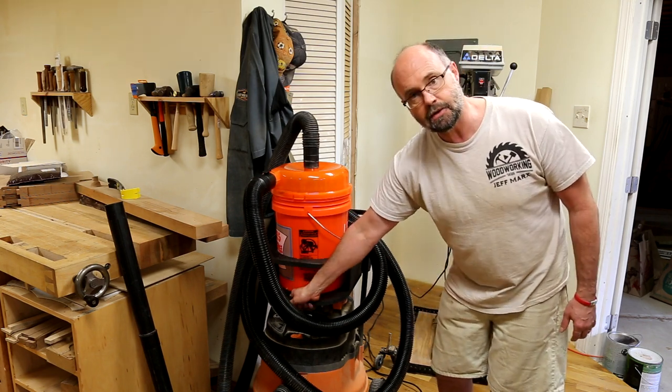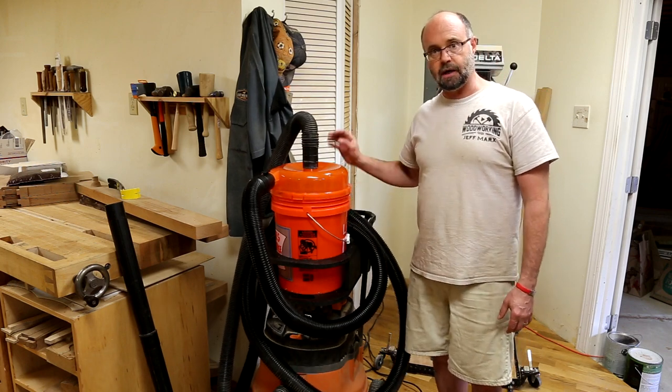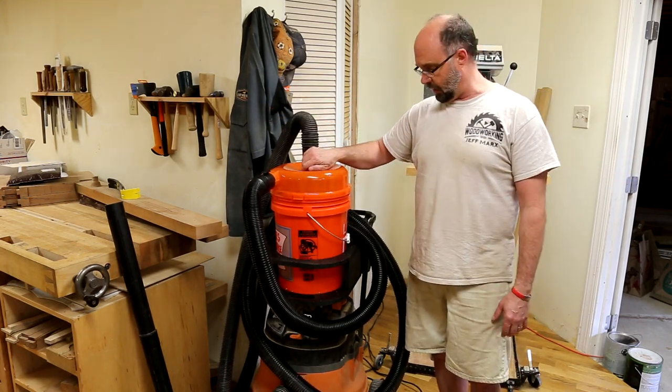I put a handle on here so I can drag it around the shop where I need to go. I put a great big 25-foot hose on here so I can reach most of the shop without having to move it around too much.